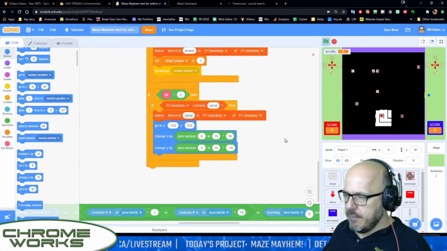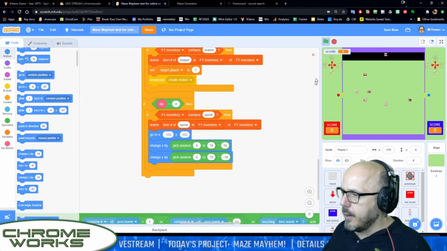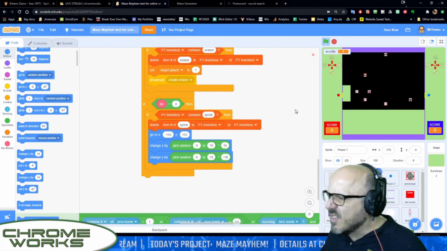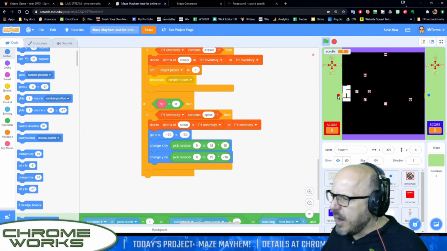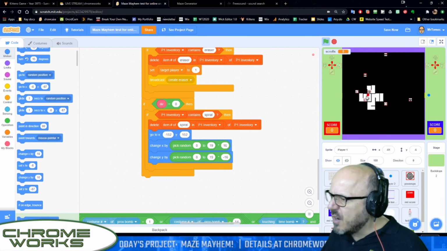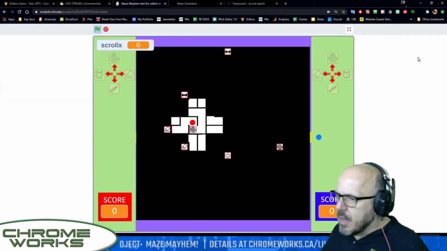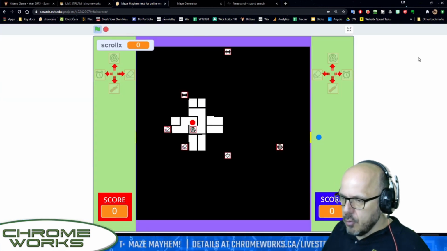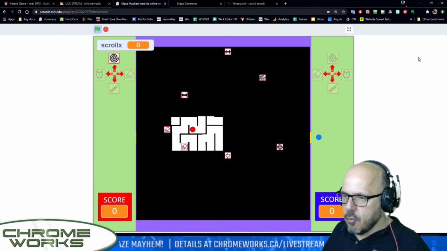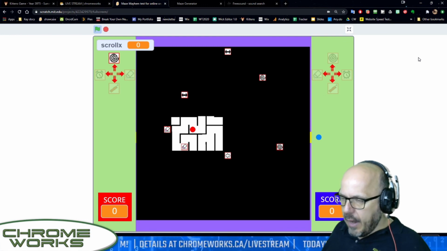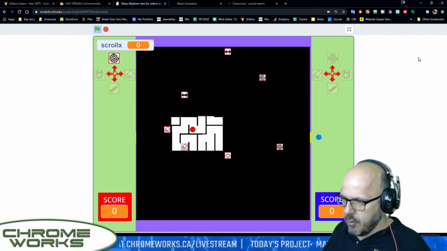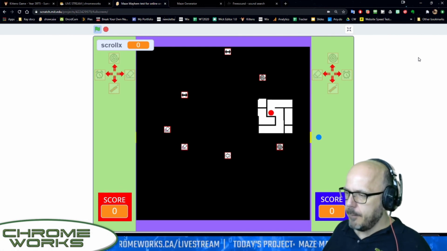So let's give that a test now. We'll go back to player 1, and we'll plunk me down next to the spiral. Wrong place, up here maybe. All right, so I'm going to put it in my inventory. I'll go down and drop it. There we go. Now it's in my inventory. And now when I double click the W key to go up, it should teleport me to a new spot on the screen. Let's try it out. There we go, and I popped to a new spot.